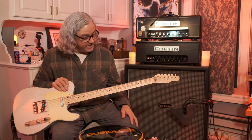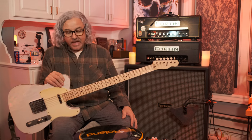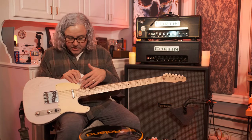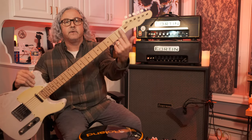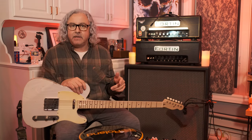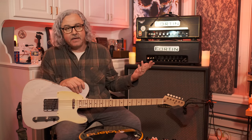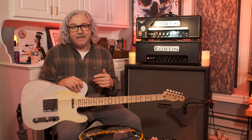So, anyways, this thing was a pain to intonate. It had to be intonated under tension, and you can intonate it right here because you're not doing it up there. You know, I'm not trying to bag on anybody. Like I said, I paid $200 for a neck. Everybody knows that's, you get what you get.